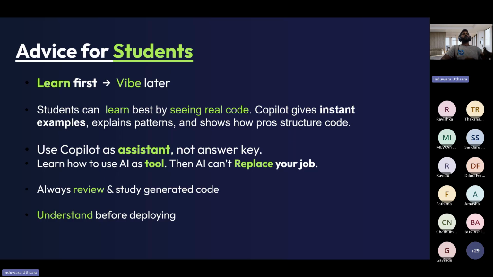Also, when you are on campus and have learned the fundamentals and know how everything works, you can use vibe coding to increase your productivity. But when you are in the learning stage, you should not use vibe coding.